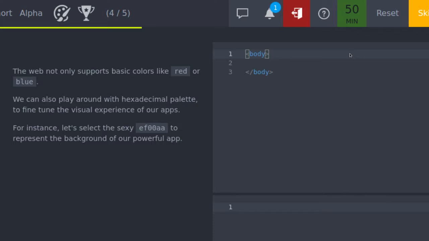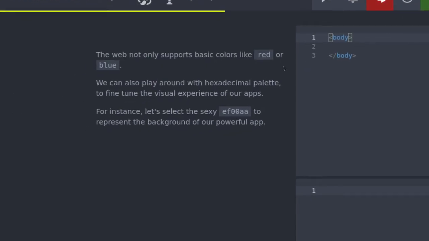Next one, we have different ways of setting colors in HTML, in CSS. And which ways have we got? We've got the named way, like red, blue, tomato, all these sorts of colors. We've also got hexadecimal, which is the way we're going to use here. What other way have we got? RGB, yeah. What other way, technically an extension of that, have we got? RGBA, nice, yeah. Any others?